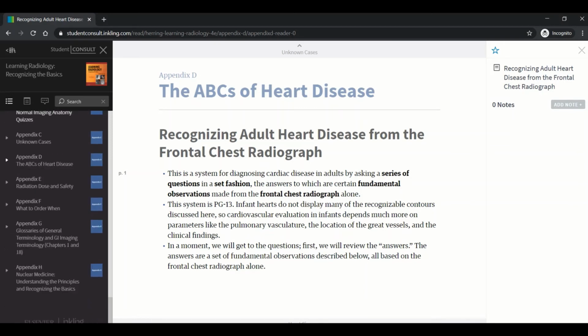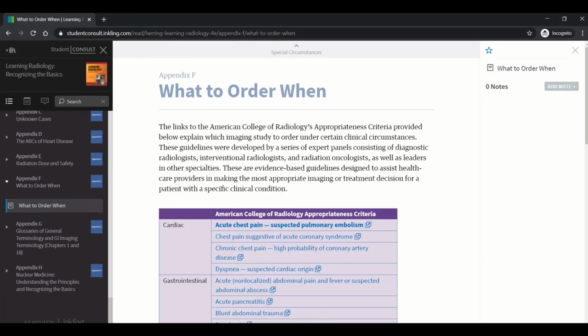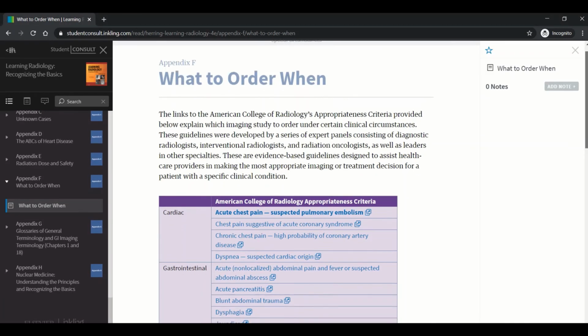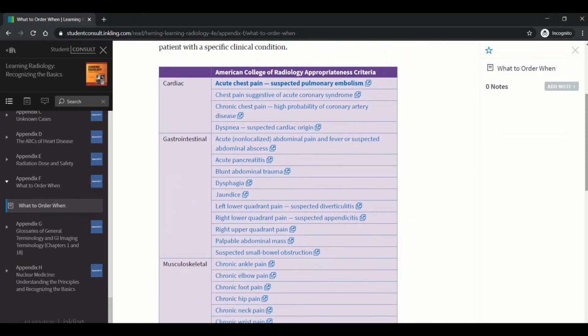Now, if we proceeded to the other one, that is what to order when. I know there's an E, but this is more important. What to order when. This is an evidence-based criteria by the American College of Radiology, appropriateness. And when I click on a certain thing, it gives me how likely a certain radiographic or radiological modality would help me in a certain complaint that the patient has.